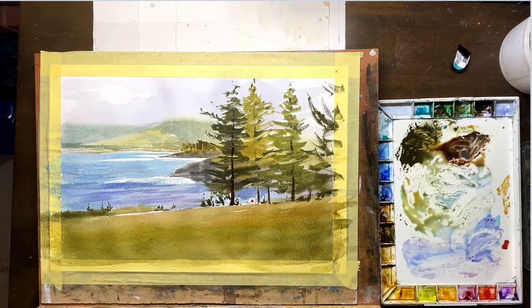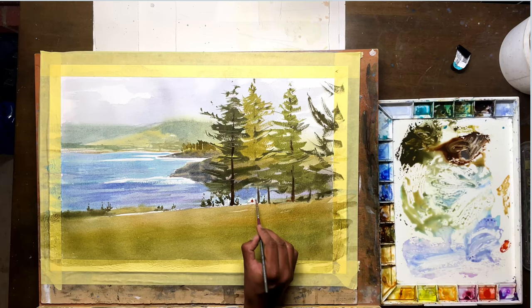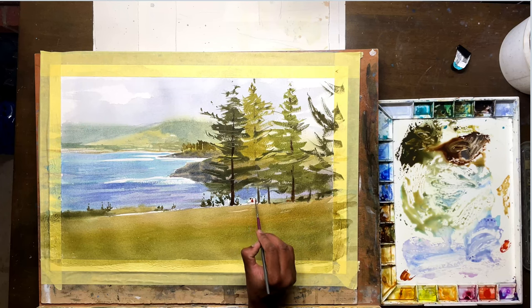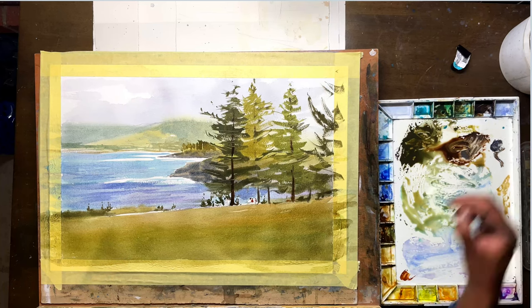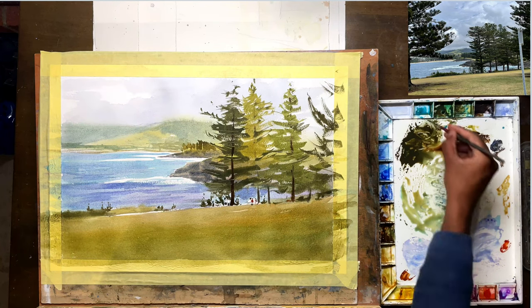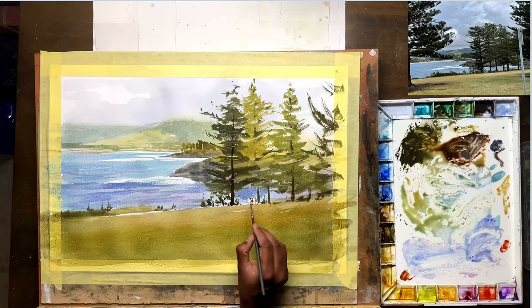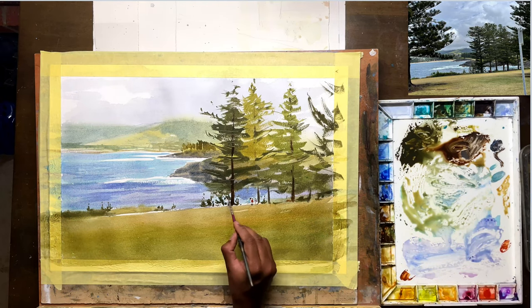Time to put in the figures. They are placed at an awkward place in the painting, with a lot of complex shapes around the figures, so they won't catch a lot of attention of the viewer. But I feel that it is important to put in these figures, as they will give us a good indication of how tall these trees are and pretty much the scale of all the other things around them.